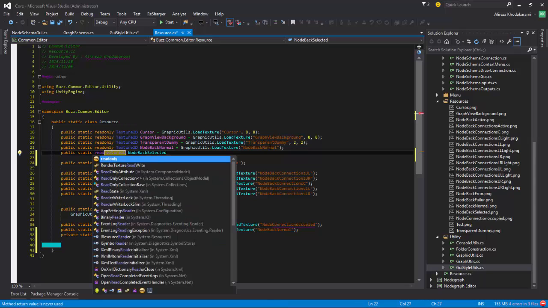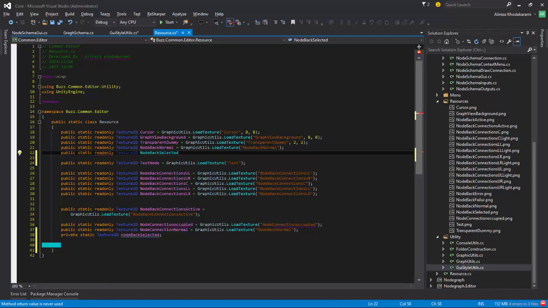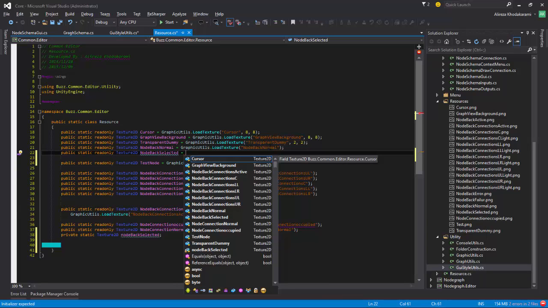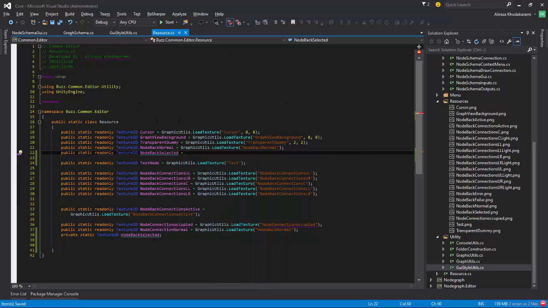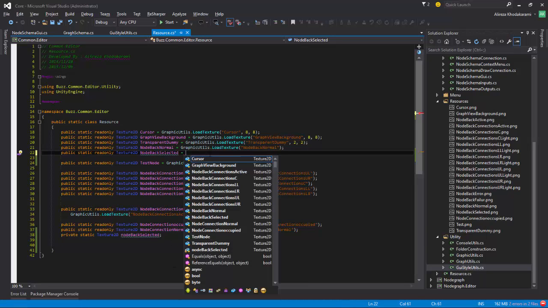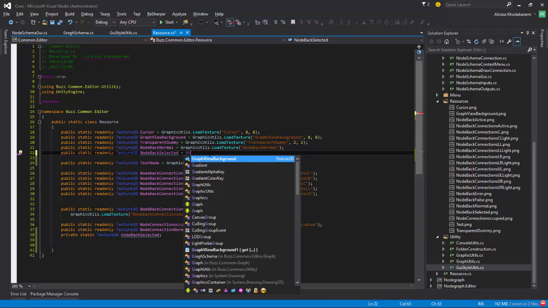Static read-only. By the way, guys, if you like my coloring conventions, especially if you have ReSharper, because they are set with ReSharper, tell me in forums and I will post my settings for you.